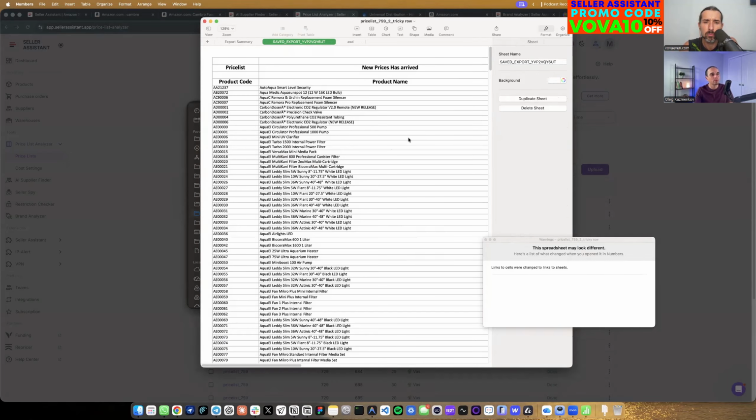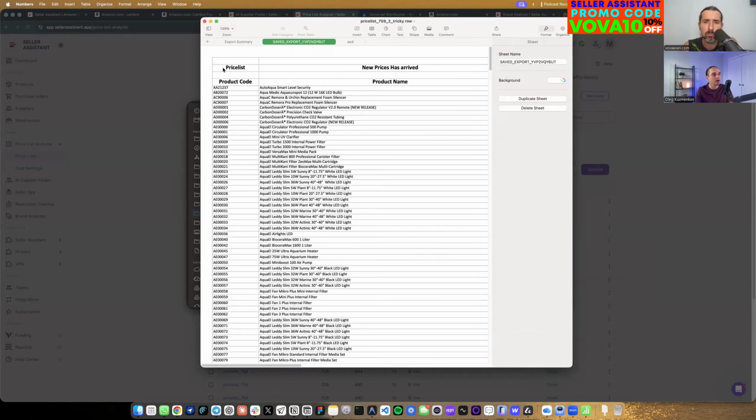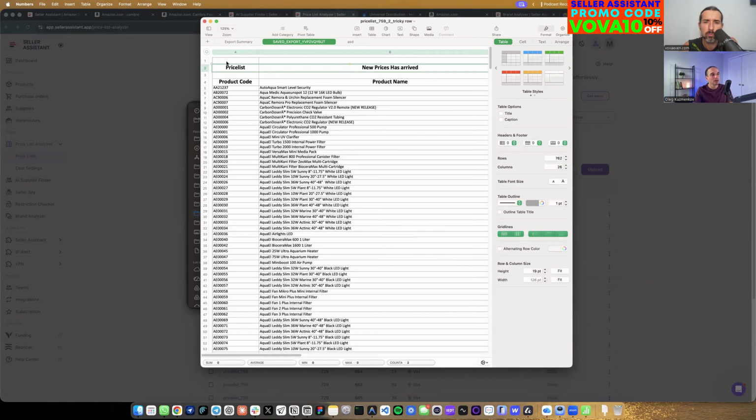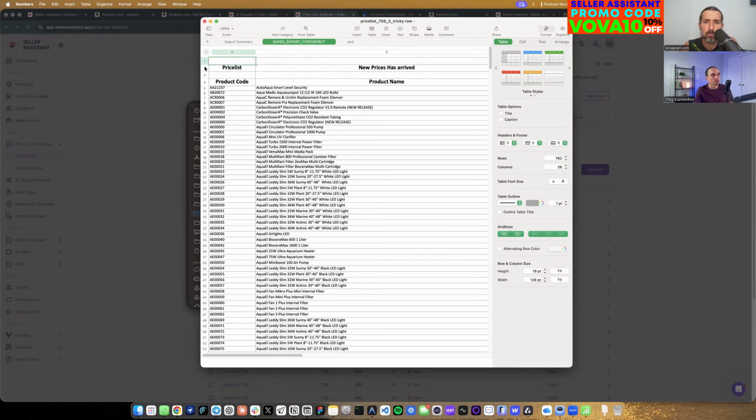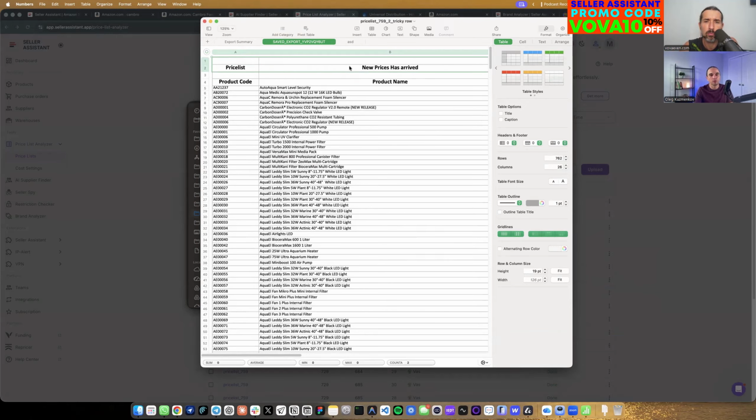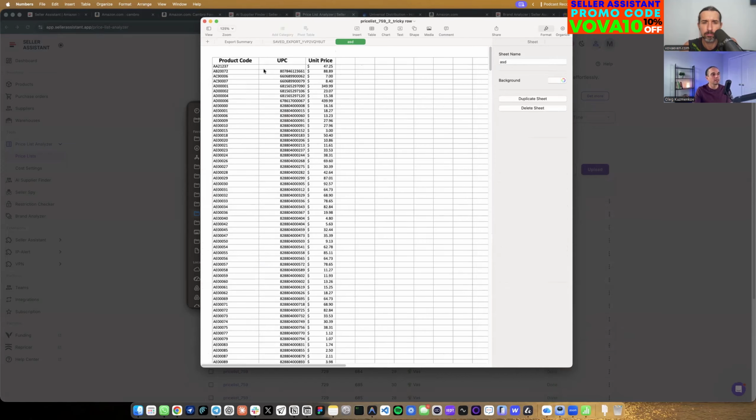The second one is a tab with the price list itself, but it contains some non-price-list information at the top, like recent promotions or announcements, something suppliers usually add at the top to draw your attention. And the third one is not a price list, or a short price list, something like this.